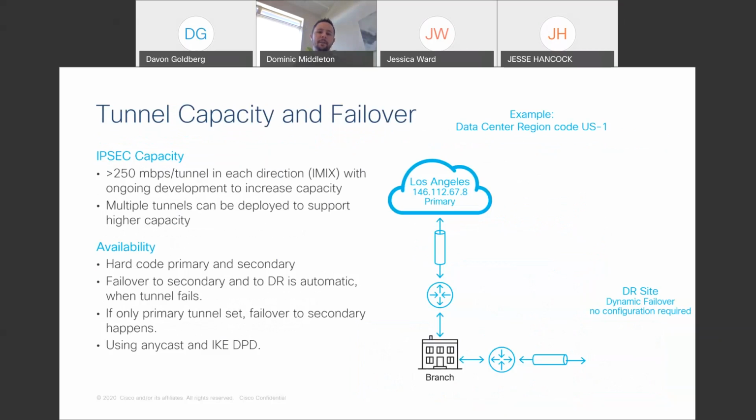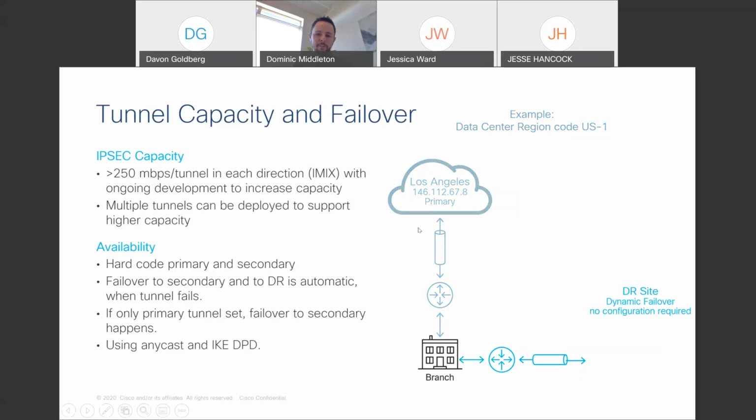So talking about the tunnel capacity and failover, how does this actually get set up? What does this actually look like? Well, first of all, you have a primary tunnel that you can set up. From that point, you can hard code that. You can hard code a secondary if you'd like to as well. The tunnels themselves come with 250 megabit tunnels in each direction. You can burst up to 500. That's growing daily. We're currently building out our data centers to allow for faster tunnel speeds. If that's not enough for you, you can set up more tunnels and get a little bit more capacity that way, so you're not being bogged down by just a couple of them.